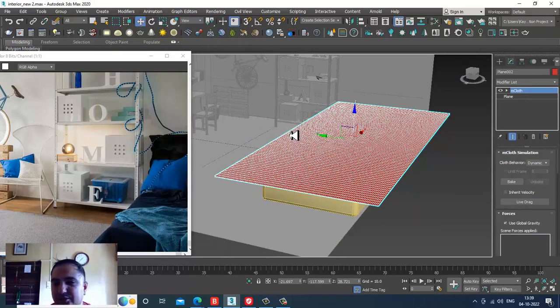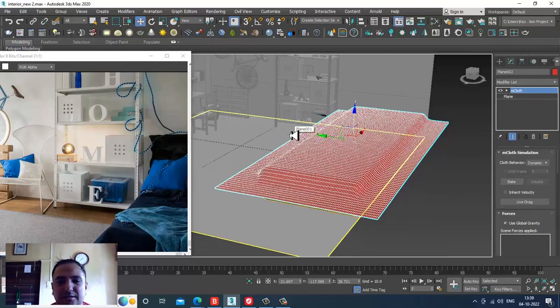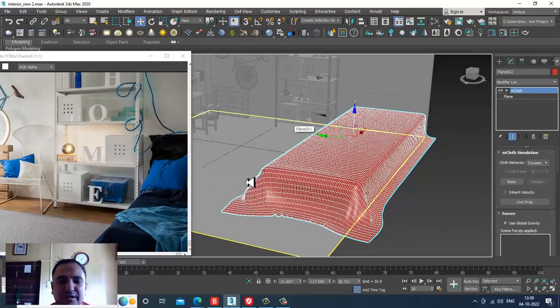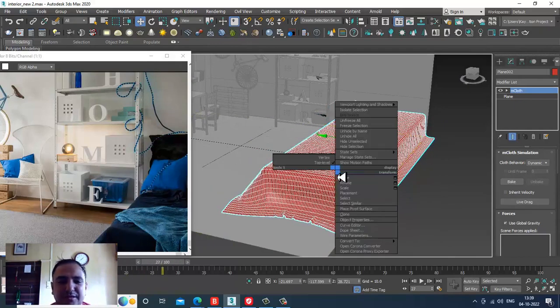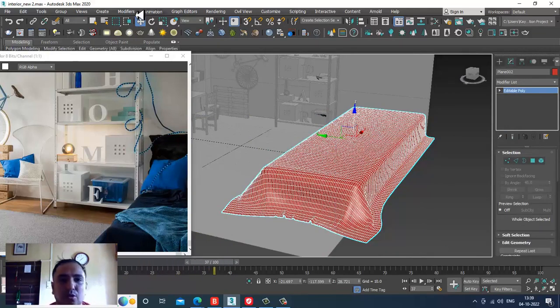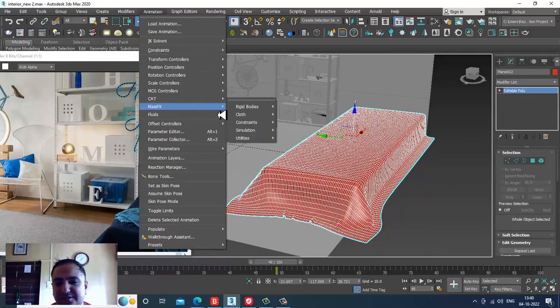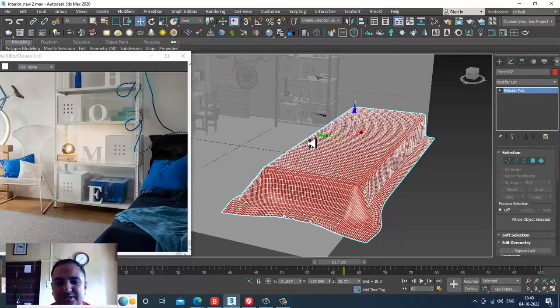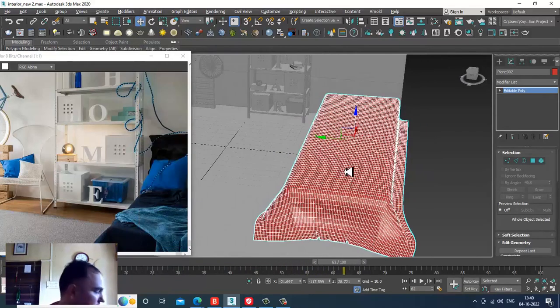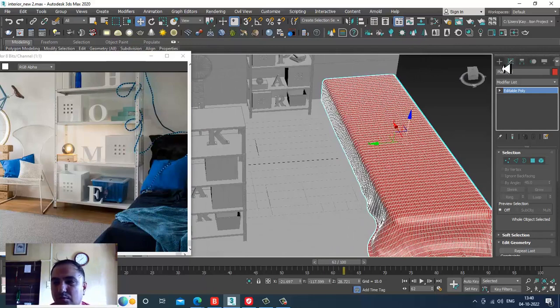So you can see I can easily assign the cloth over here. Once you have assigned it, right click, convert to editable poly, go into animation, mass effects, simulation, step simulation.